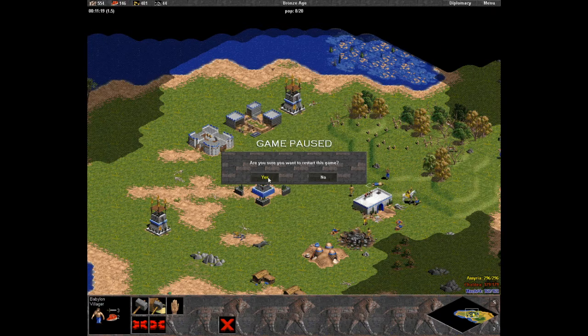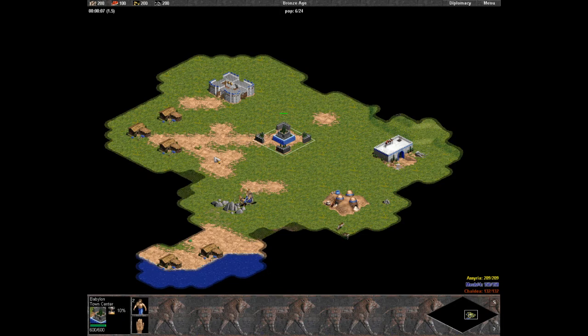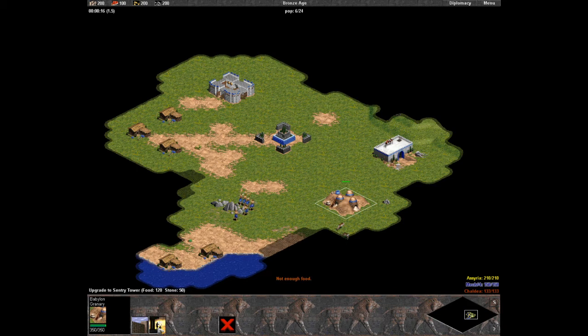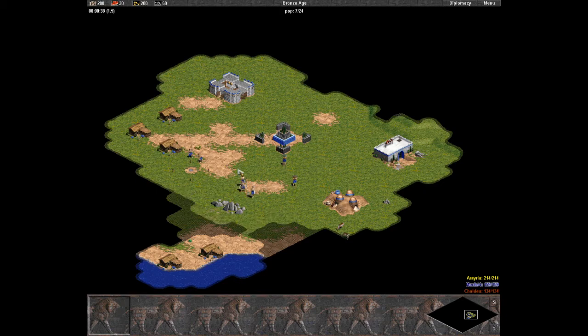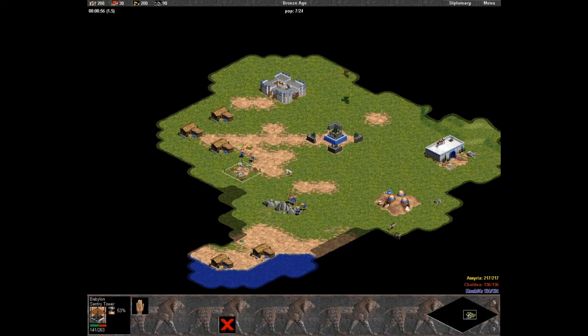Okay, I'm gonna restart this. This is dumb. Right, put you all on stone. Not enough food. Stop building one villager. Upgrade to sentry towers. Obviously, we need these more than anything else. We're just going to build sentry towers around our base here. There we go. It actually upgraded while we were building it. Neat.